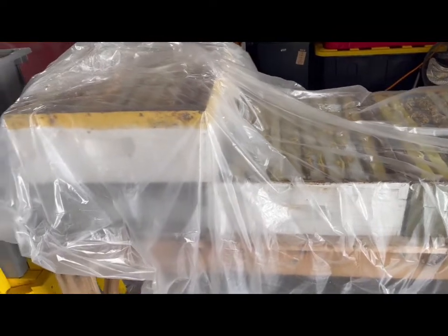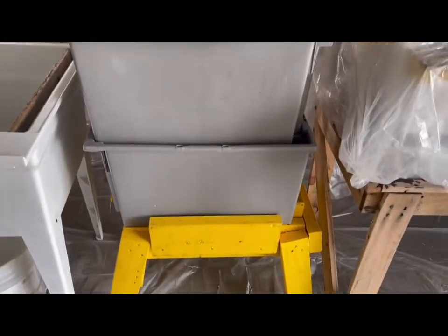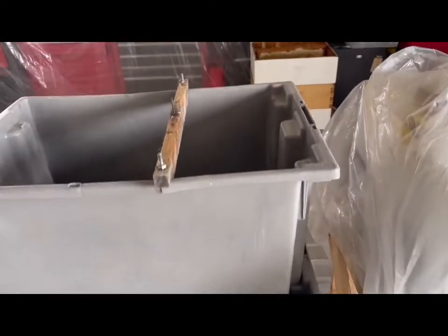I'm not sure if it's going to work for everybody. Hopefully, you'll get a good tip or trick out of here that you might like and enjoy. But here we go. So I set up all my supers right there. I'll take frames out one by one and I'll set them on this stand right here. Now, I inherited these. These came from my mentor. I don't know what company they are, but it's pretty ingenious.